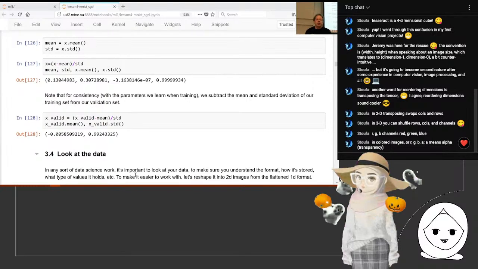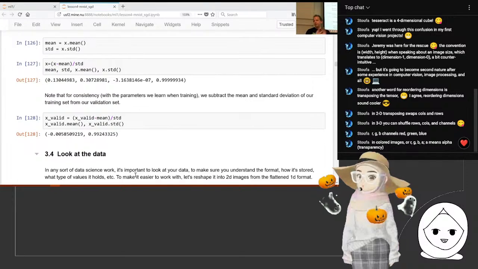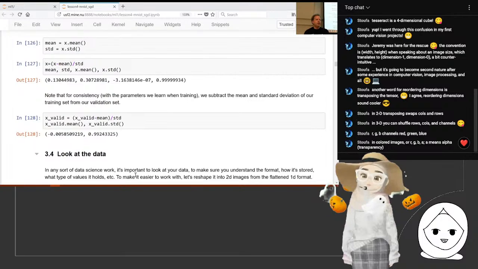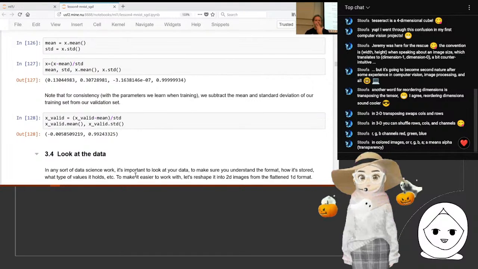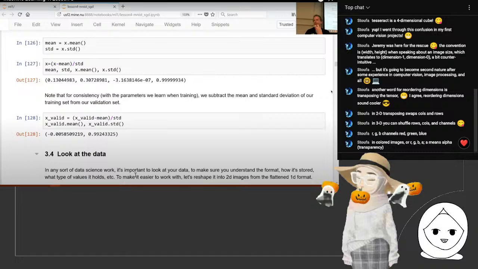Mm-hmm. So if we were to normalize by the validation set's statistics, we would end up saying things on average are green, and so we would remove all the greenness out, and so we would now fail to recognize the green frogs and the green snakes effectively, right? So we actually want to use the same normalization coefficients that we were training on. And for those of you doing the deep learning class, we actually go further than that. When we use a pre-trained network, we have to use the same normalization coefficients that the original authors trained on. So the idea is that a number needs to have a consistent meaning across every data set where you use it. Fair. Can you pass it to Asmita?